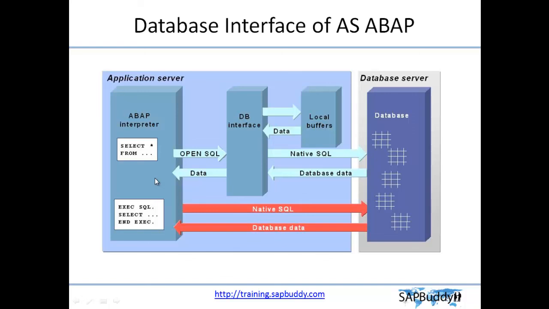Then you will ask why we have the option to have native SQL statements. There may be some scenarios where ABAP coding may not be enough. You may need to interact with your databases in some exceptional cases. Then native SQL statements can also be used. However, as I said, for security reasons, it is not advised to use native SQL statements. This is the way the database interface works in your SAP ABAP system.